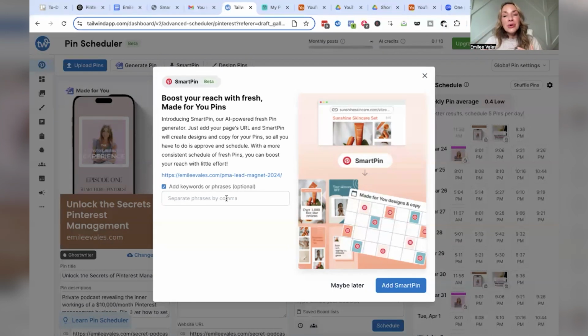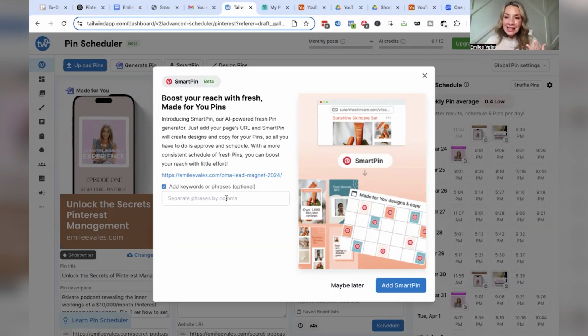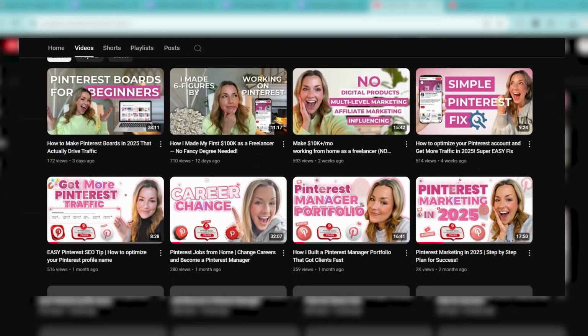And I do want to mention too, even if you know keywords that your audience might be using or looking for on Google or here on YouTube or on Instagram or TikTok, because even social media platforms have become more search-based, I still highly recommend you doing your keyword research on Pinterest, because Pinterest is a visual search engine. So the way people approach the platform and the mindset they have and what they're searching is going to be different platform to platform. So I highly recommend, if you've never done your keyword research, that you do it on Pinterest and follow some of the YouTube tutorials that I have here on my channel.